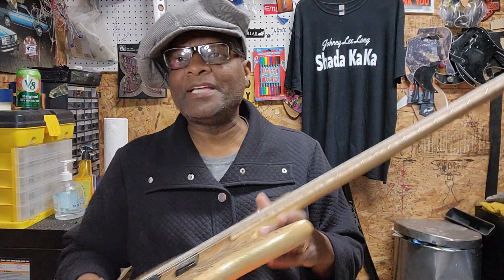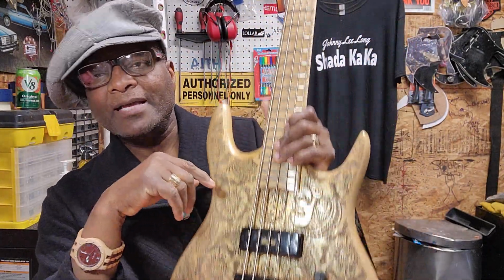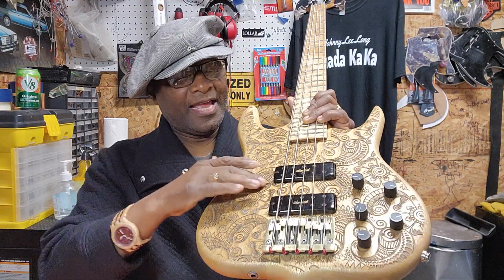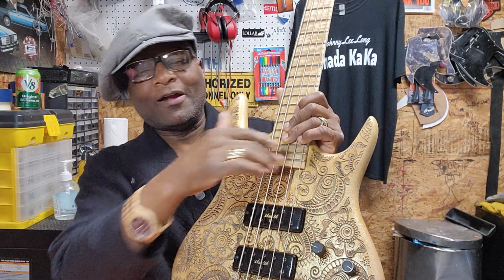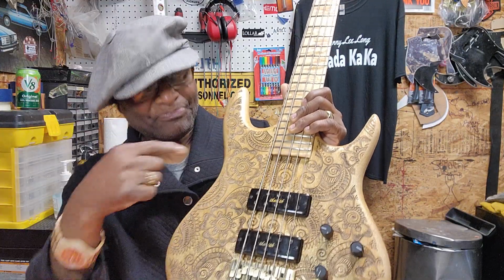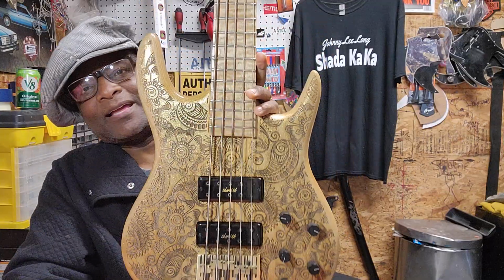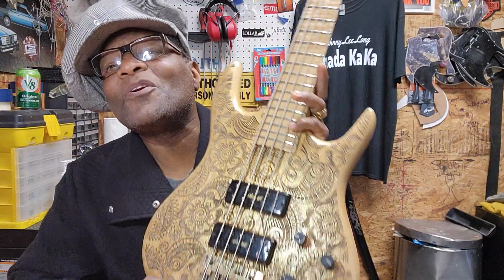There is another bass I did just like this. This engraving thing is just absolutely amazing. It's supposed to be Egyptian if you look at it. I took the bass all the way back because when it came in, it had thumbprints. A lot of people play with their thumbs and wear out this part right here, some people wear out that part. I had to take the bass down to get rid of that big thumb dip. I always love engraving, and this Egyptian engraving carries a sentimental thing in my heart.